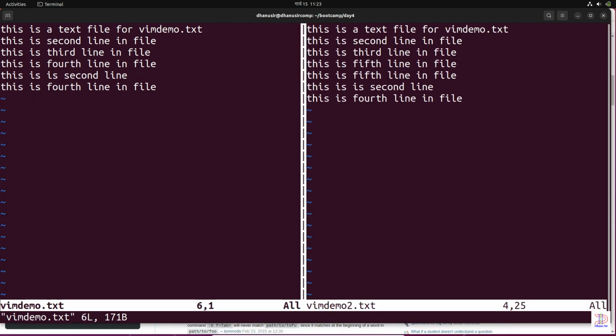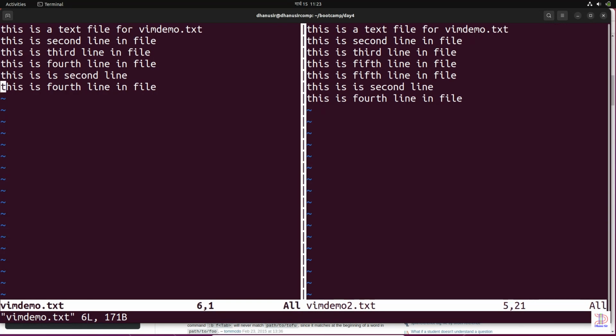And now you can see on the left side we have vimdemo.txt and on the right side we have vimdemo2.txt. Now to switch between these two screens, we can use Ctrl+W W. You can see our cursor going from one screen to another screen.